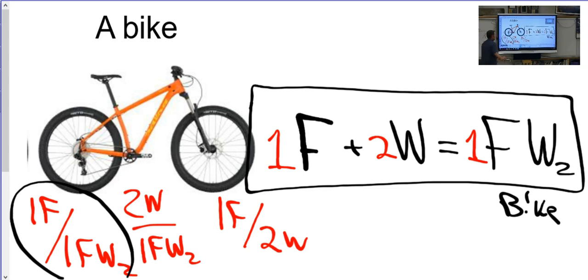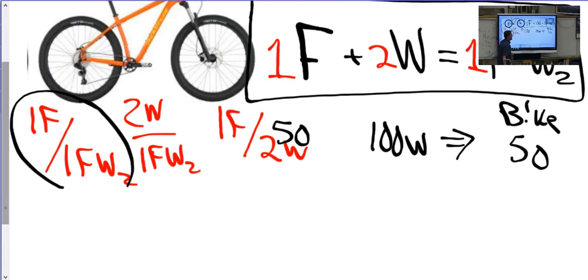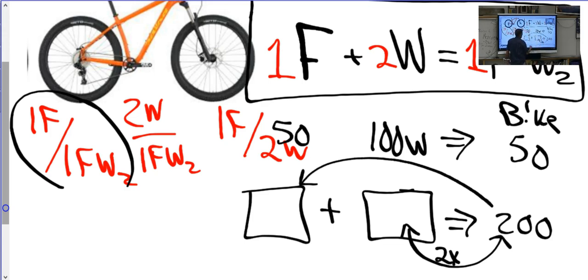So for instance, if you had 100 wheels, how many bikes could you make? 50. That's not very hard, right? And how many frames would you need? 50. That's easy. Okay, what if you wanted to make 200 bikes? Tell your lab partner what these two numbers would be. All right, Boatwright said it nice and loud. 200 and 400, right? Because it's a 2-to-1 ratio every time. So this number is always what of that number? Double. And this number is always what? The same. Because my recipe gave me my ratios.